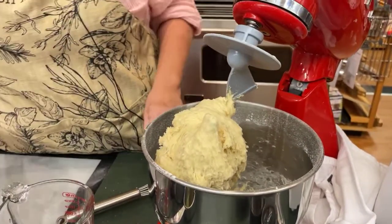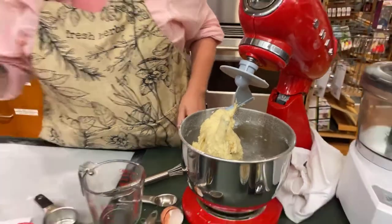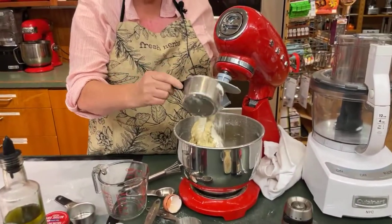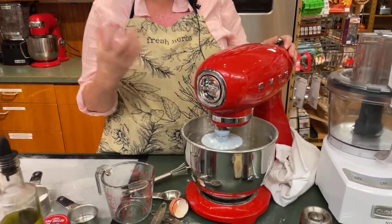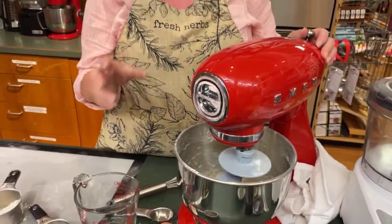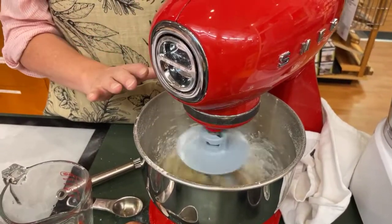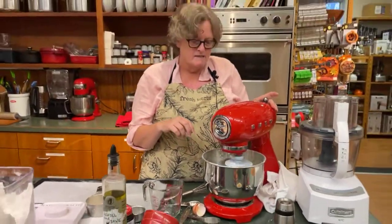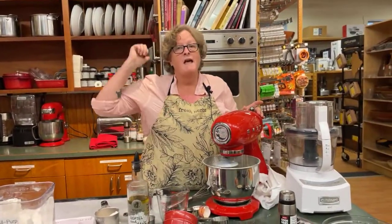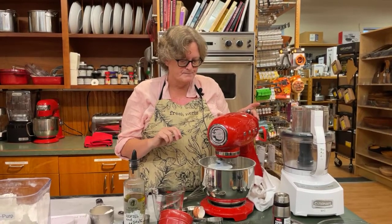So this is still pretty sticky. It's really sticky. So I'm going to add another 1/4 cup. I don't want to make it overly floury because then it becomes tough, and you want these to be kind of fluffy and nice buns. And meanwhile, by the way, I have my oven on 425, so it's all preheated and ready to go.